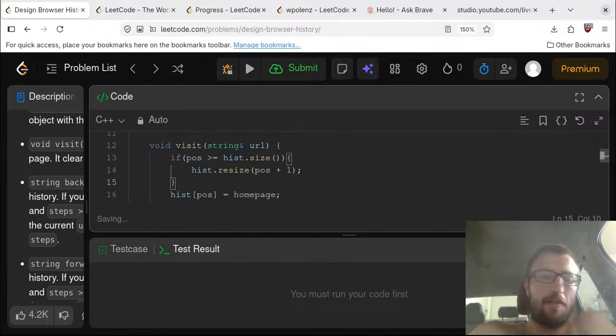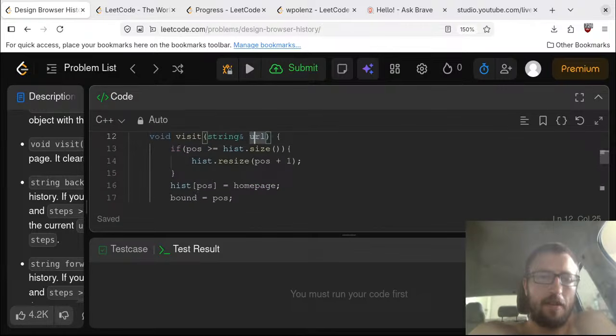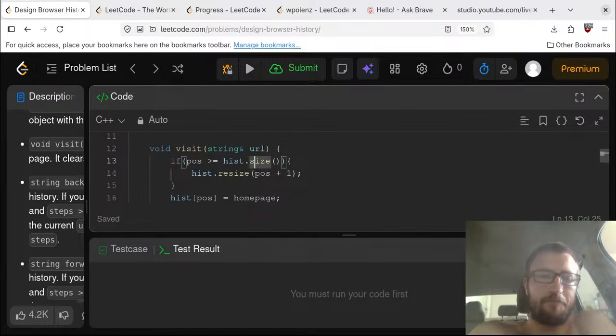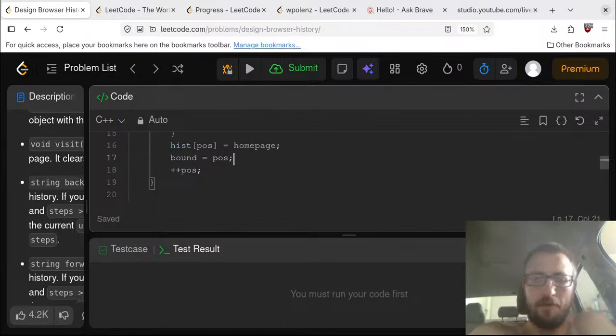And we'll say, actually, I don't know if I can do it this way. Try. Position is greater than or equal to this. Yeah, I think this is exactly what happens when I visit. It updates the bound to where I just wrote.